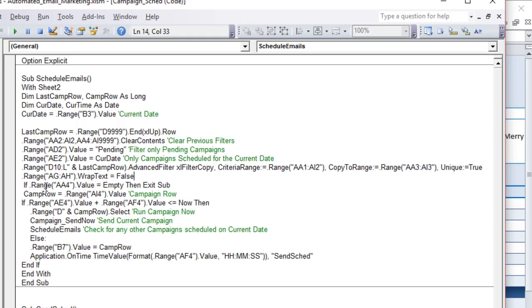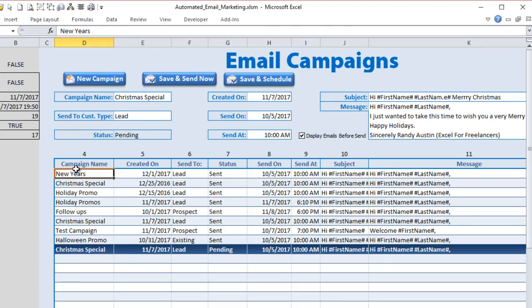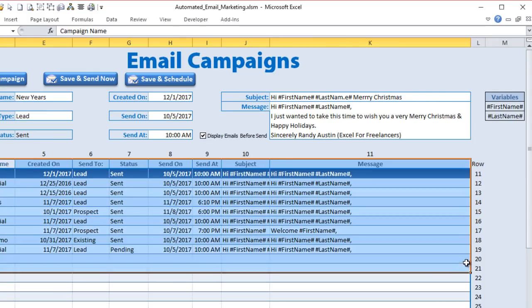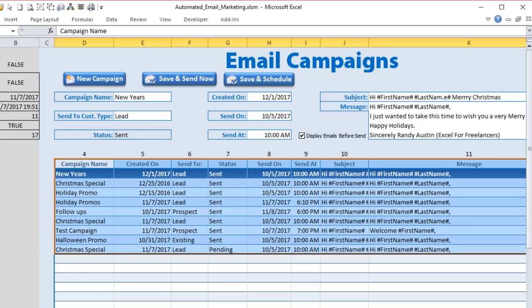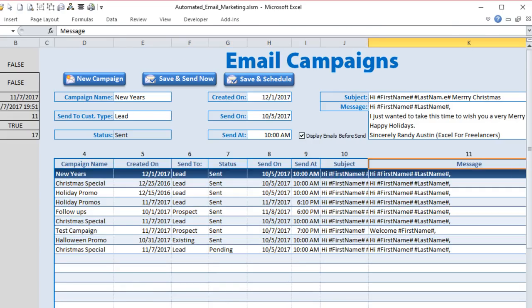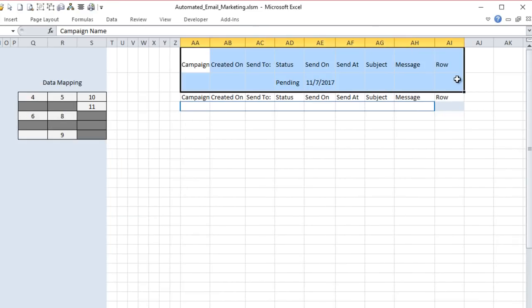Okay, and then in D10, and here's our advanced filter. We're going to take that entire D10 through L in the last campaign row. Okay, D10, including the headers, always including the headers, all the way to the row. The row is very important, and we'll go over that in a minute. So basically all the way to the last row. So we're going to pull that data. We're going to give it an advanced filter. We're going to copy it to range, and we're going to filter that range AA1 where our filters are set to AI2. Then we're going to copy it to range AA3, okay, and unique. So just like I showed you, we're going to run the advanced filter here.